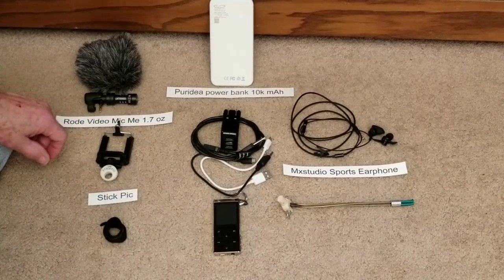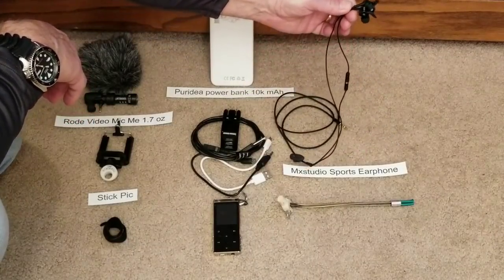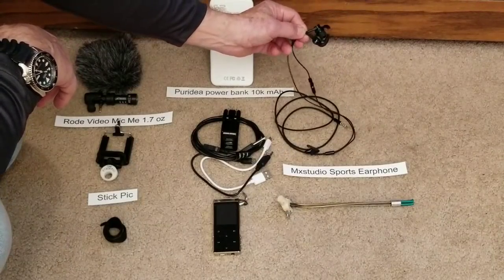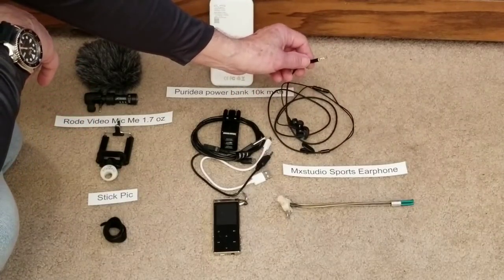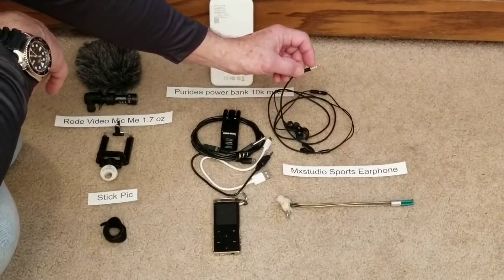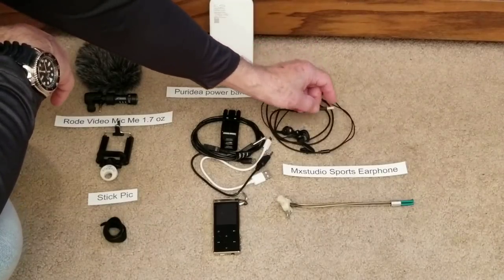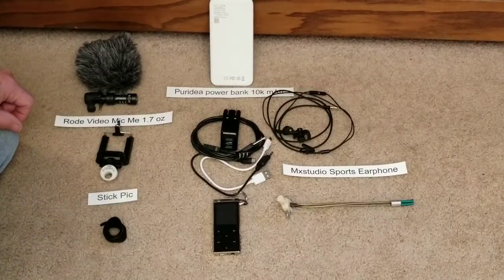Also, when it comes to audio, you'll see a lot of folks using earphones and talking on their videos. That's because they're using a mic and earphone piece. And if you're going to mic your sound with such an earphone piece, you want to make sure that your plug-in has 4 divisions. Most earphone pieces are only going to have 3, and that's not for a mic. You have to have 4. And this is the brand that I picked, MX Studio Sports.